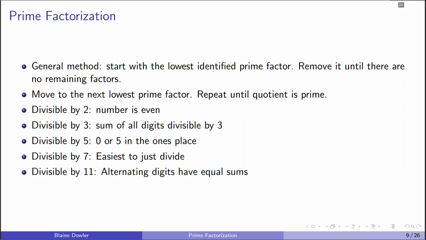But these are the main prime factors that we deal with most of the time. There's obviously divisibility rules for 4 and 6 and 8 and 9. But those aren't prime numbers. We shouldn't have to worry about divisibility by 9 because we'll have pulled out 2 copies of 3. That's what makes 9. 6 would be 2 and 3 together, and so forth.